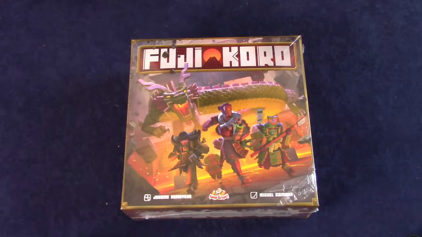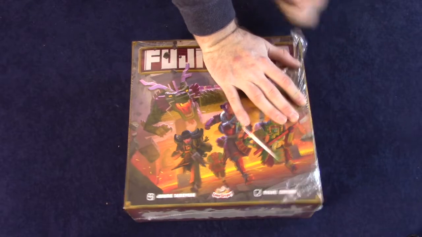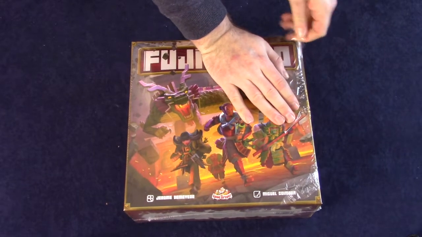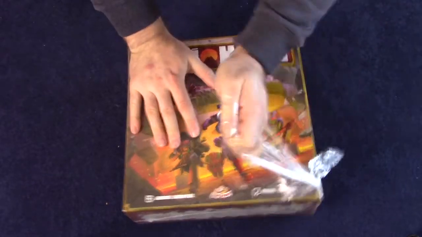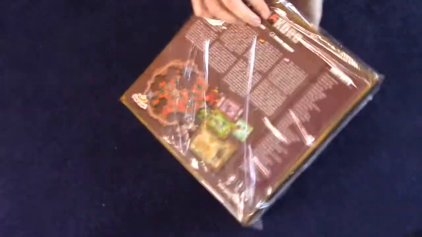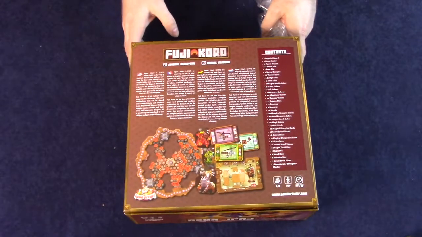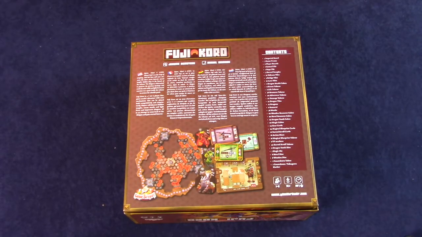Okay, so first of all we're going to have a look at Fuji Koro here. So let's get this shrink wrap off and we'll take a looky at what we've got inside. Whilst I'm doing that, let's flip this over and have a look at the back of the box. Ooh, it's actually on sideways there. Okay, right then.